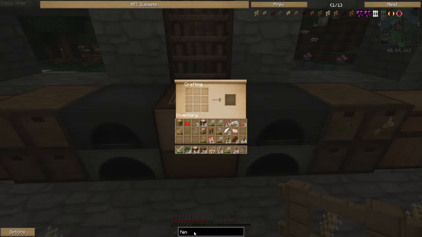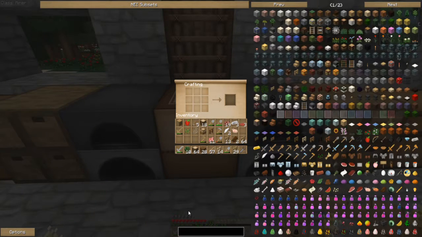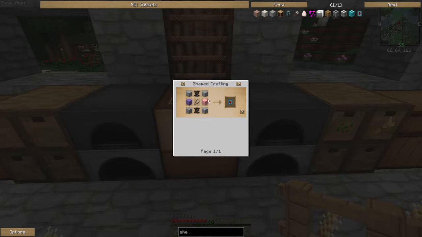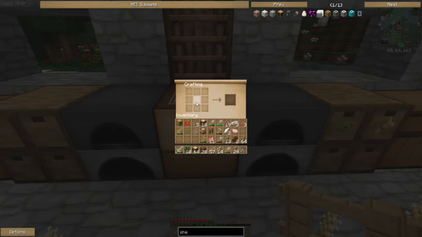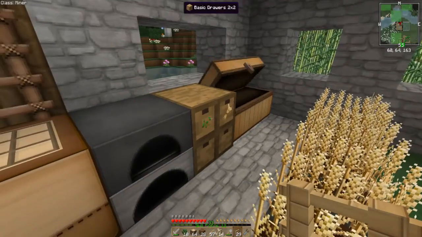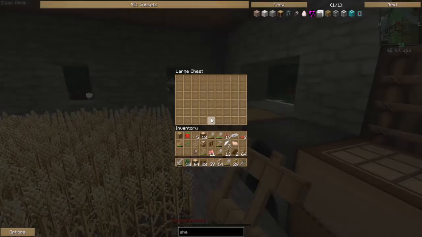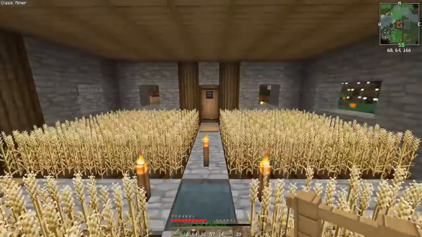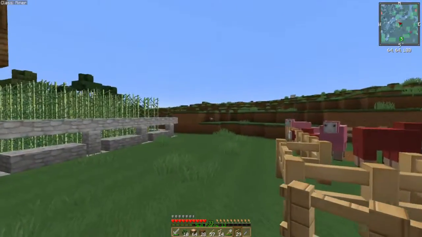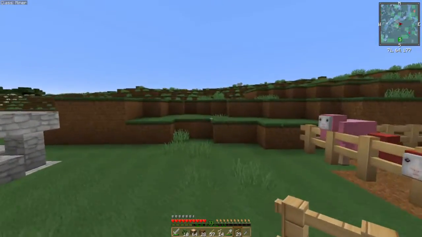Let's see. Shear upgrade. So I need leather, wool, and shears. Let's see, that's no problem. The leather, on the other hand, that is going to be an issue because I don't think I've even seen a cow yet. So, we will have to wait for that upgrade. But, that's okay.